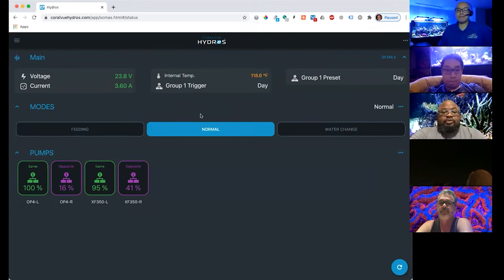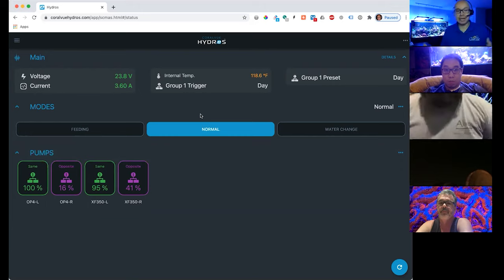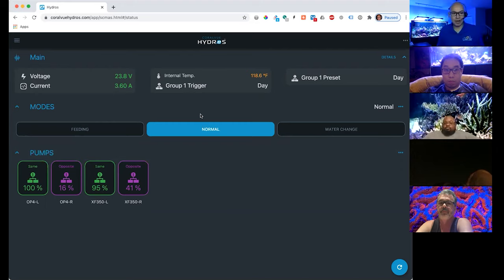So this is the Wave Engine, which everybody's familiar with. It's a platform that takes different flow pumps from different brands and puts them together and makes them work together. I'm not going to spend too much time on the Wave Engine because this is not what we're here for. But literally, that's what it is. It just creates different flow patterns from different pumps.